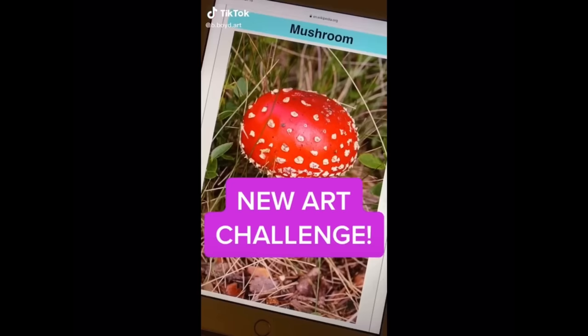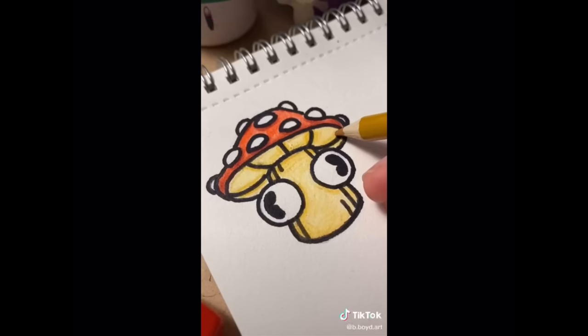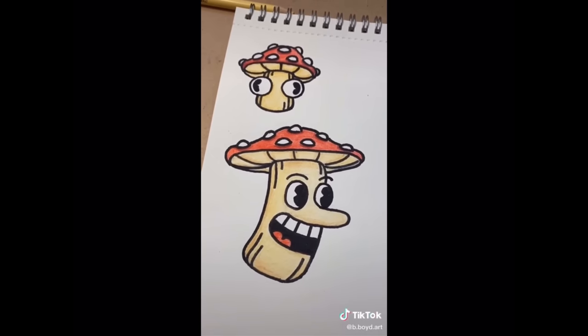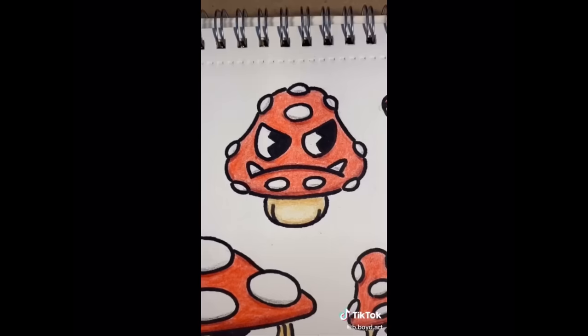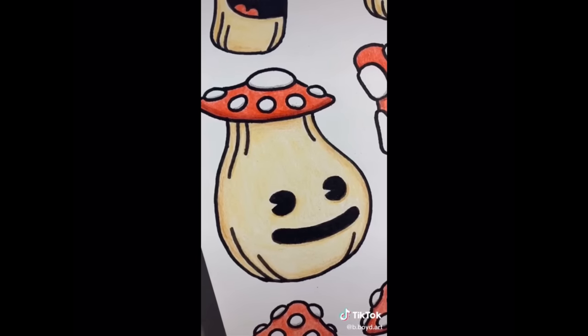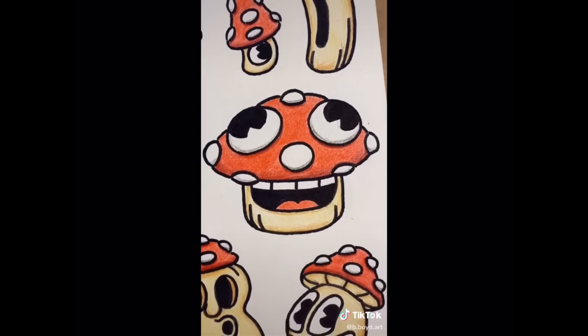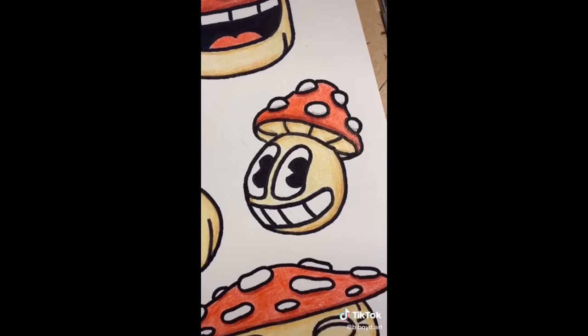New art challenge. Start by choosing any inanimate object. Now draw that object as a character. Do it again, but change the features so it's a new character. Your goal is to create as many different characters as you can out of the same object. You can change the size, shape, face, and other things about it. The only thing that doesn't change is what the object is. This challenge will help build your creativity and character design skills.